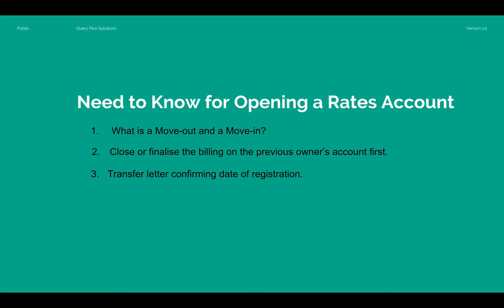They need that date to finalize. And I think it's for rates: if you sell a property that is registered after the 7th, the previous owner pays for the bill. But if it is before, then the new owner pays for the bill. So if it is before the 7th, let's say the 5th or 6th, more than likely the new owner will pay for that bill. But if it's after, then the previous owner.